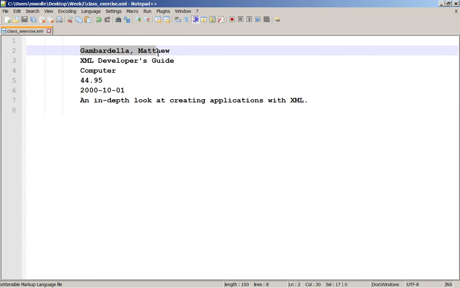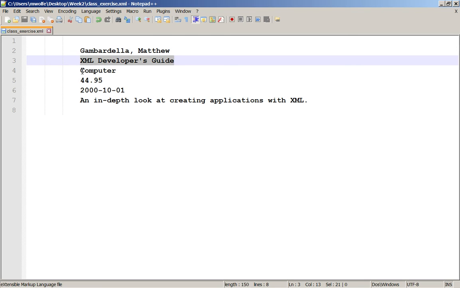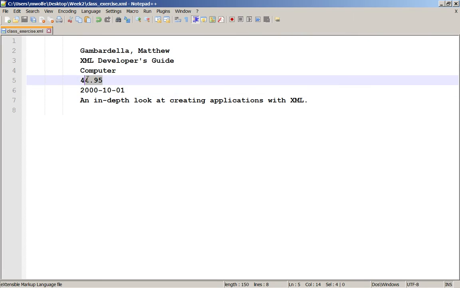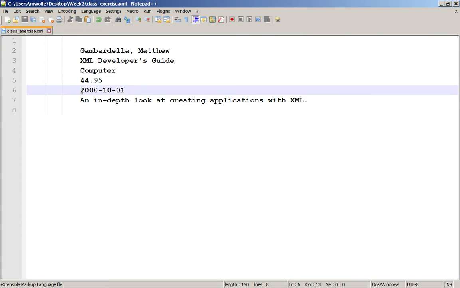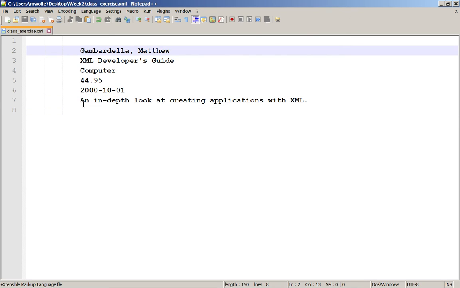Here we have what looks like a creator or an author, perhaps a book title, maybe a topic, book section, subject. Here is what looks like a price. Here's a date that's been formatted to the ISO formatting standard. And then here we have what looks like a description or some kind of information about the book.